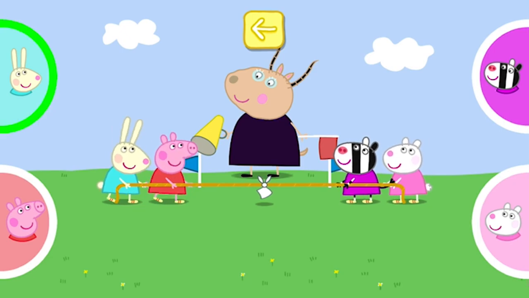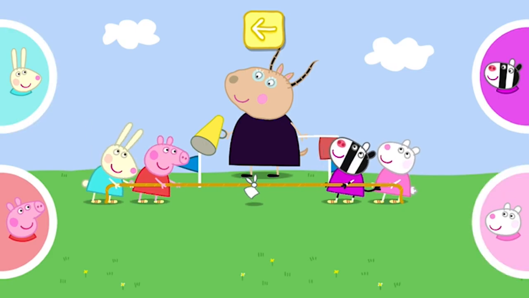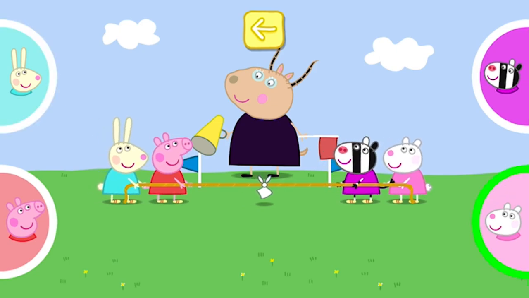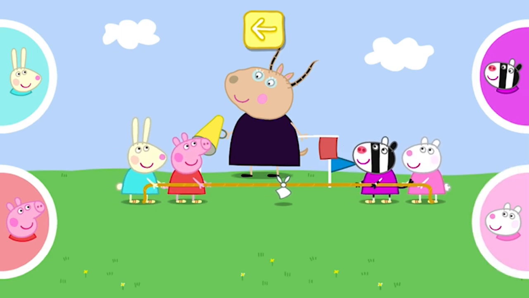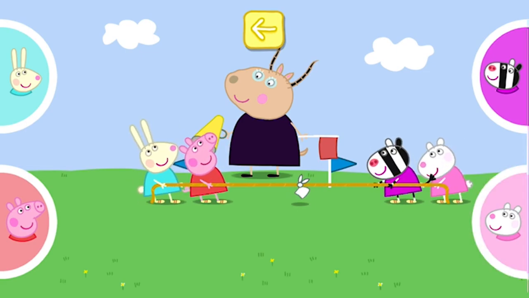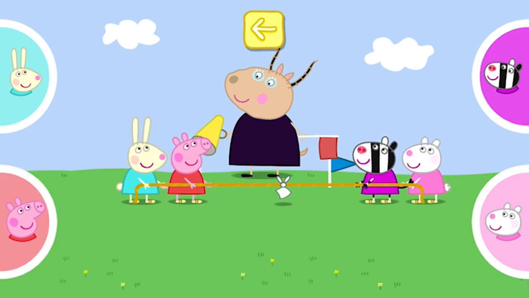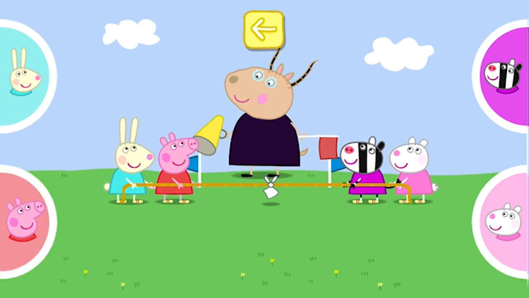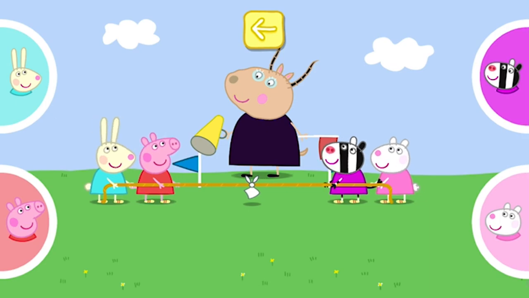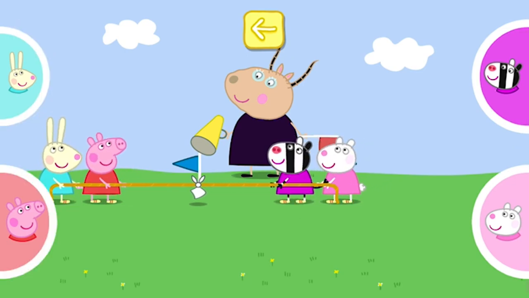The flag is moving to the team on the left. Keep tapping your button. The flag is moving to the team on the right. The flag is moving to the team on the left. Everybody pull! The flag is moving to the team on the left. Keep tapping your button. What an exciting game!